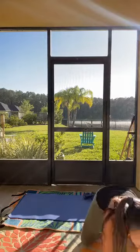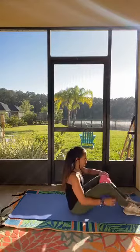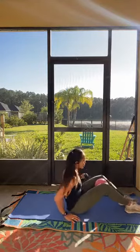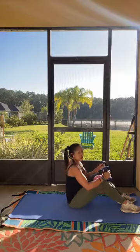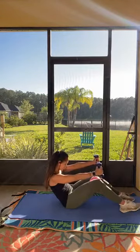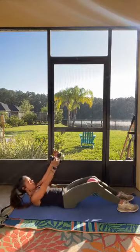Grab your ball. Here we go. Ball between the knees. Moving into some traditional mat Pilates, but using resistance, guys. Here we go. Grow tall on those sit bones. Reach out, round back, scoop. Good. Send the back down to the mat, bone by bone.